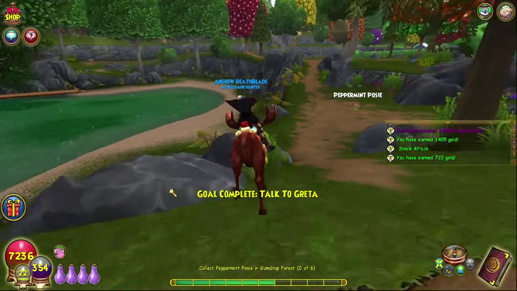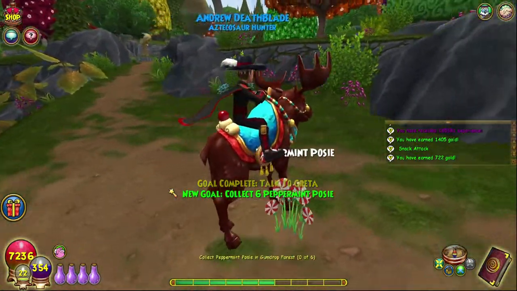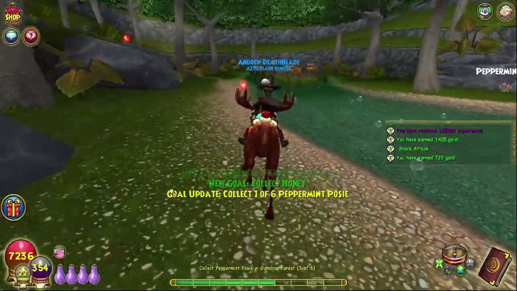Right, let's quickly get some posies, because they're just chilling around here. They're in Testrum. It was very difficult to find them. They don't show up on the map, and they also do not have, like, a quest help arrow.